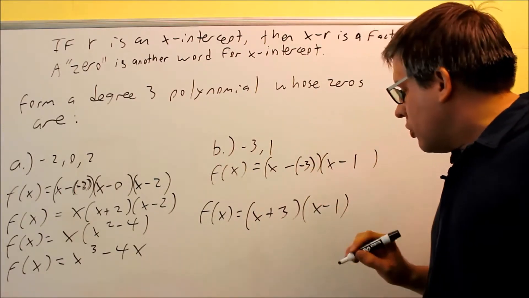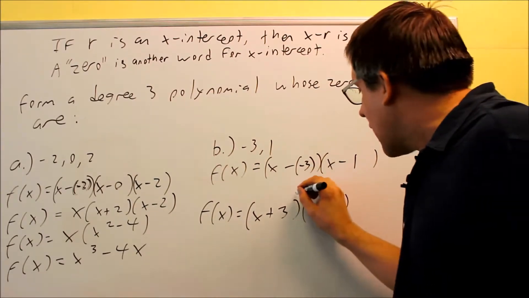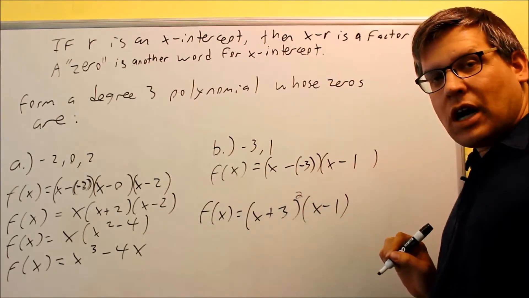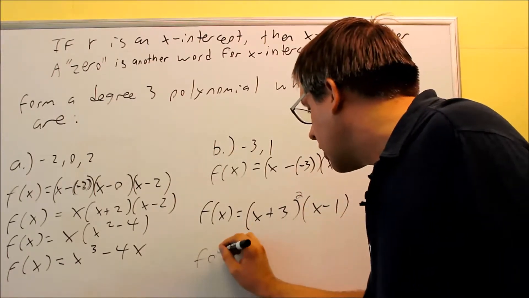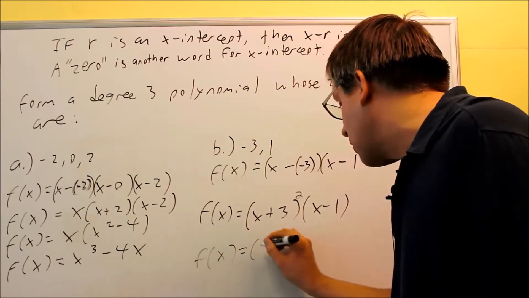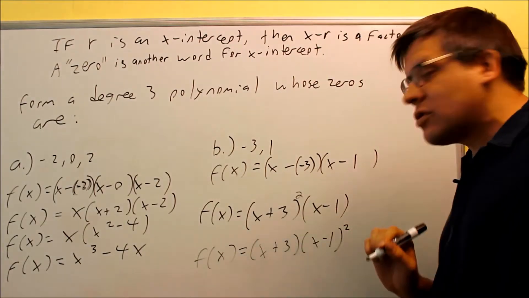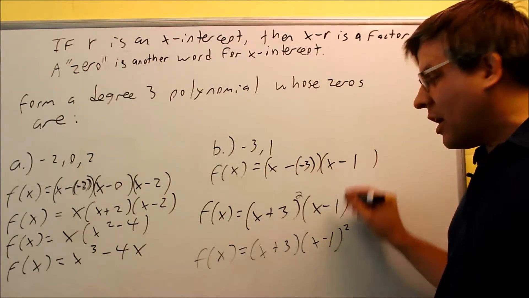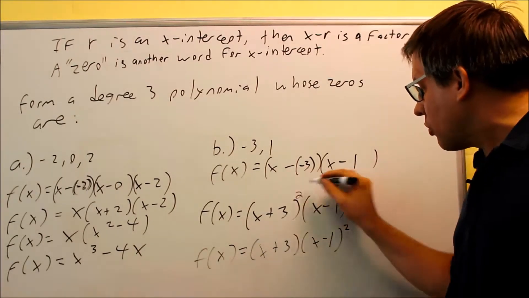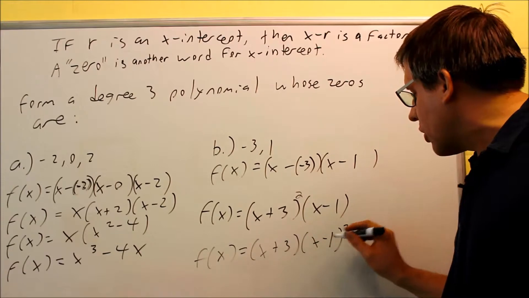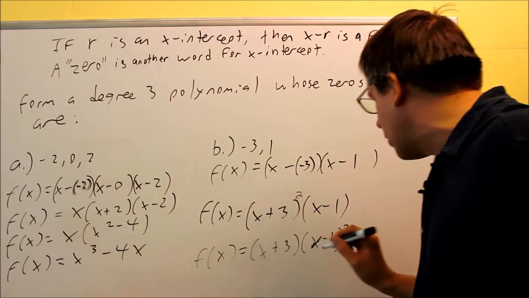You can do that one of two ways. I can put a 2 on this one, or here's another answer I have. f of x could be x plus 3, x minus 1. I could put the square on the second one. So I could write my answer either way, either the first one with the square here, or the second one with the square there. Now why do we have to put the 2 on there?